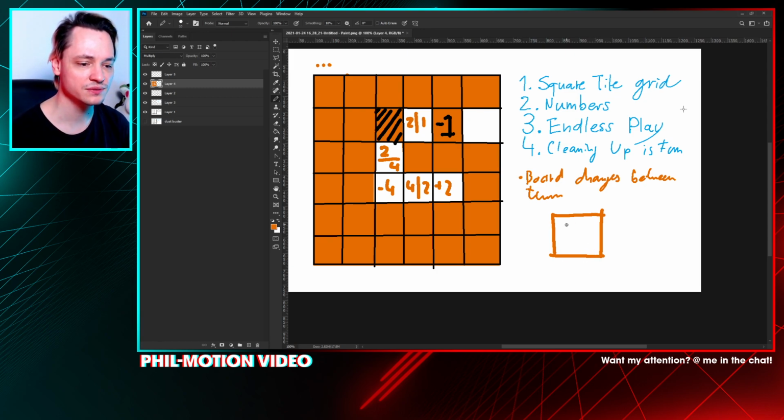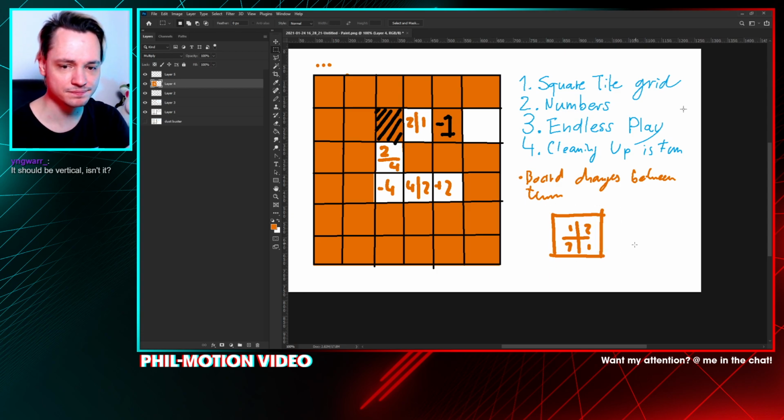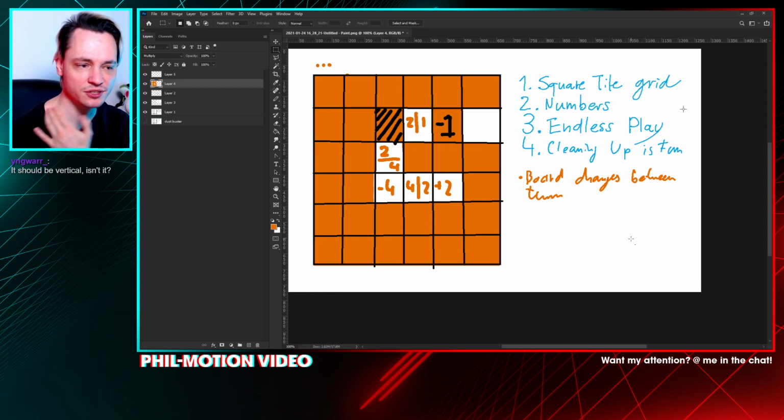Or of course I could do something like this, where it's just this cross section where it really tells you. It doesn't really tell you much, right? Actually, this doesn't work. It actually needs to be some kind of hash where you get different numbers. And oh my god, it's already getting convoluted. So okay, maybe it should be vertical, isn't it?